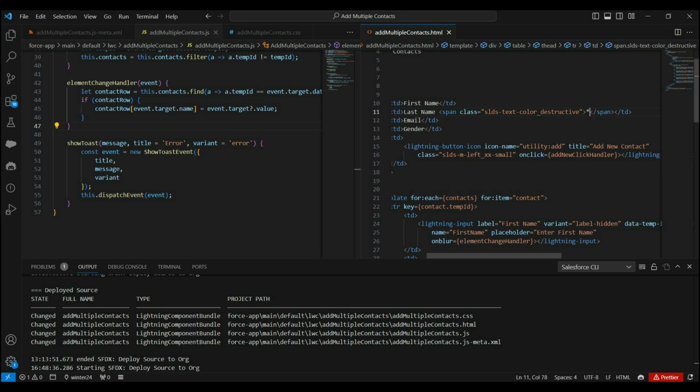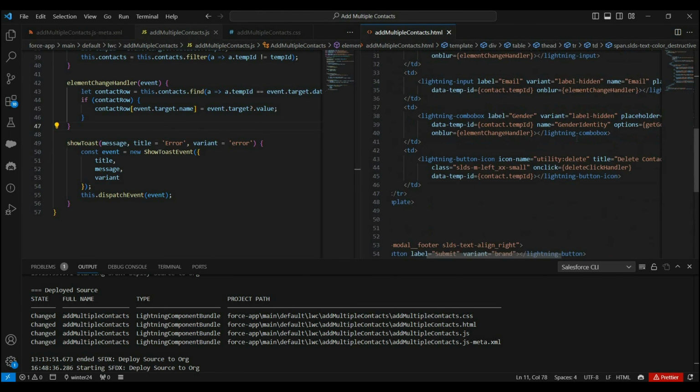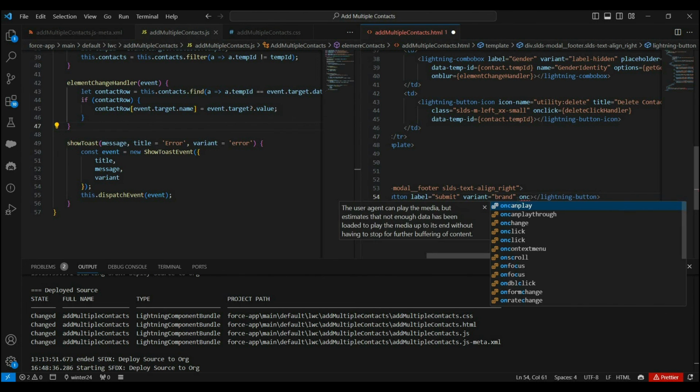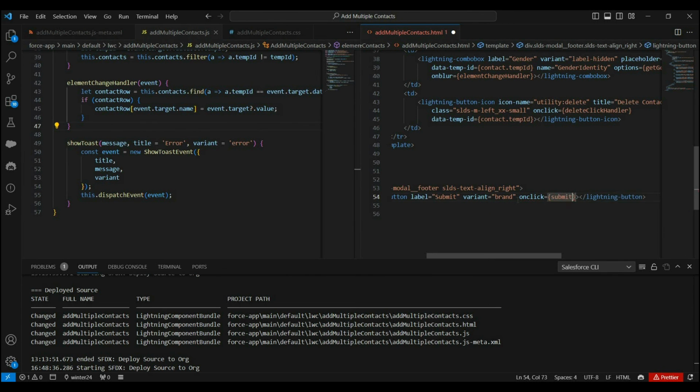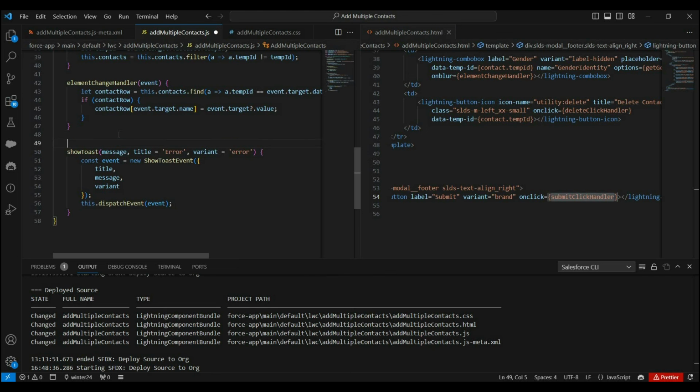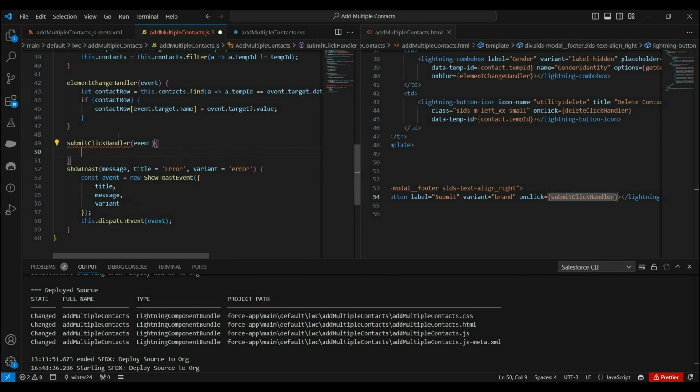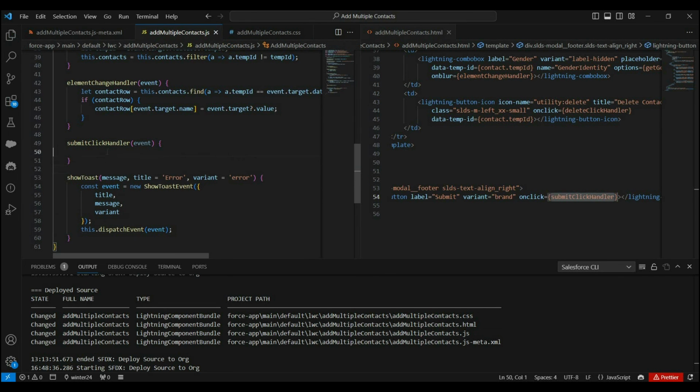Okay, now let's create on-click handler and bind with submit button. Okay, now here first let's check fields validity. Let's check that all fields are valid or not. And for that, first let me write code, then we'll explain it to you.